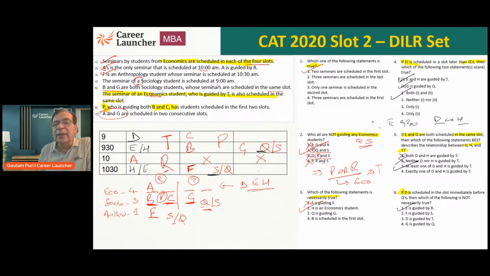And what was our Jugaad set? Jugaad question, this was the one. So please look at this question again, and this is important to remember. When you have choices like in question number 2, you will usually be able to do something about it. And here, while reading the question itself, we had eliminated two choices. We had clearly said P or R have to be economics, or else Q and S are not economics. Q and S have to be either socio and so. Hence, we eliminated choices. We did not have Q and S, and we were able to straight away say T has to be hence economics. Okay. So this completes the set for us.